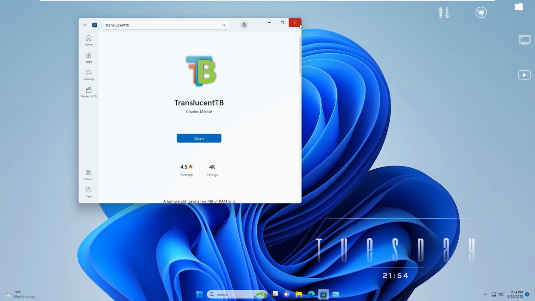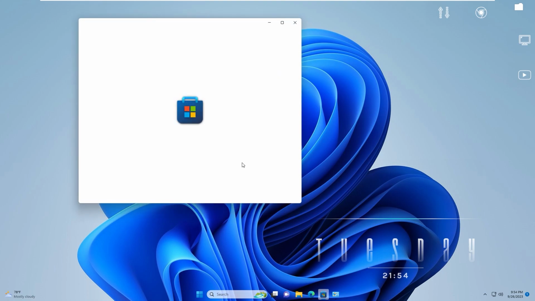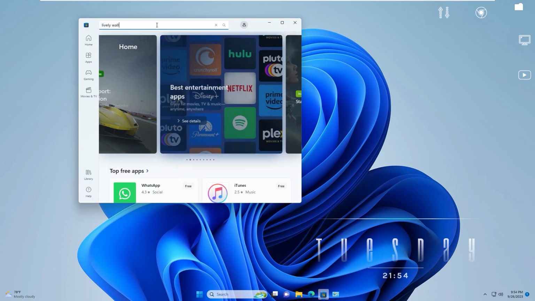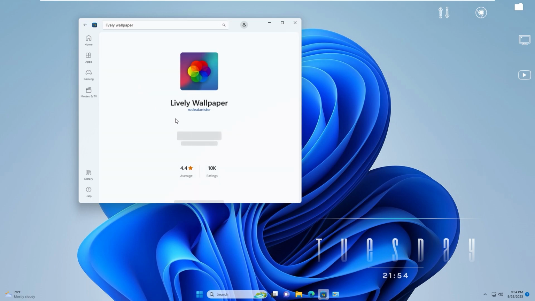And you can go back to the Microsoft Store and find the app Lively Wallpaper. You click install. You click open. This app will help us set the lively wallpaper for the desktop. It changes the background to a lively wallpaper.